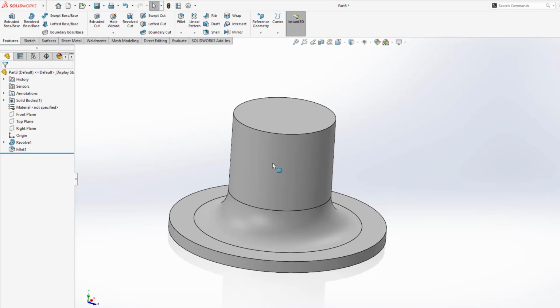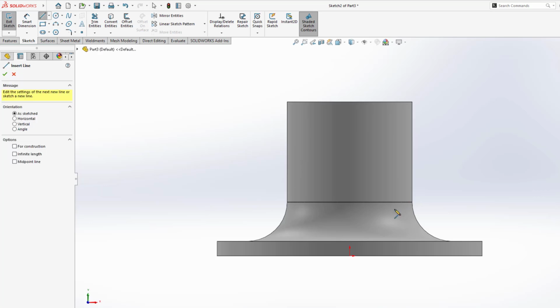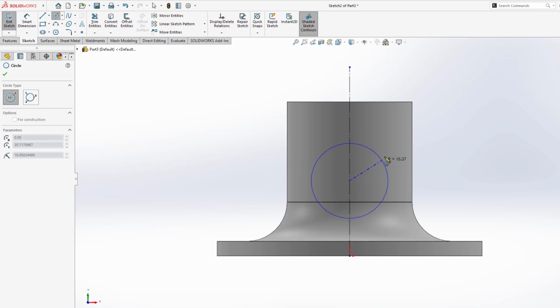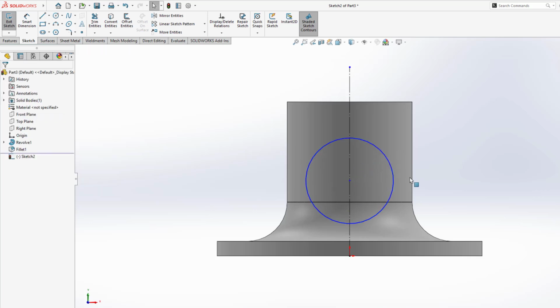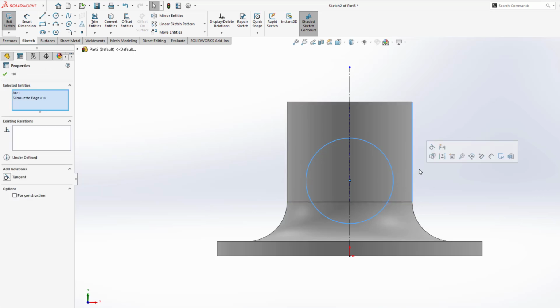For that purpose, we will start sketching on front plane and choose single line and place it like that and make it construction geometry. Now choose a circle and draw it like that. Select circles and cylinders edges by pressing Ctrl key and make them both tangent.